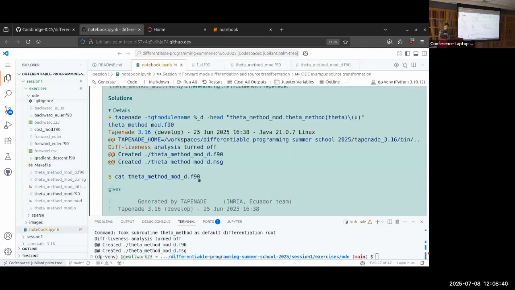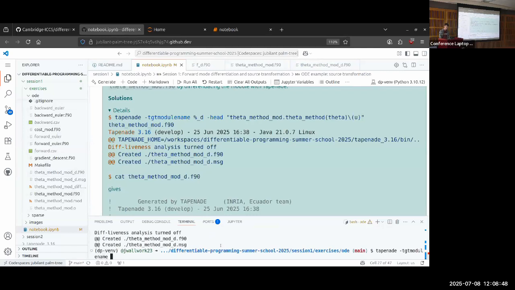And so when we go back here, we can see if we put Tapenade tangent module name _d. Sorry, that percent sign is also wrong. Theta method mod dot theta method theta u.